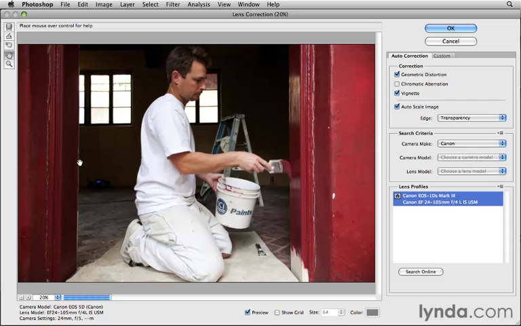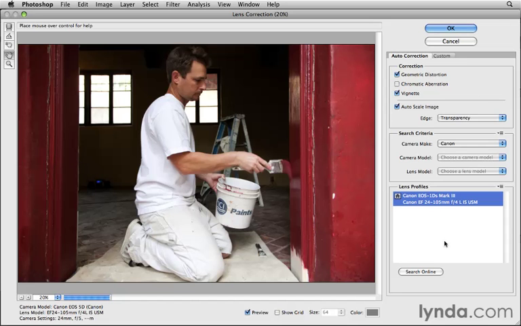So my next step is going to be to ask Photoshop to go out to an Adobe server and try to find a camera lens profile that more exactly matches the EXIF data attached to this image. It's great to be able to do this, but I can only do this if I'm working with a photo that does have EXIF data attached to it. Almost any photo from an SLR these days will have that, but not necessarily a photo from a point-and-shoot camera or perhaps from a camera phone.